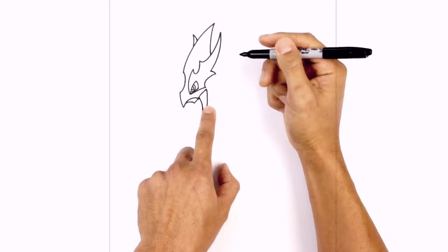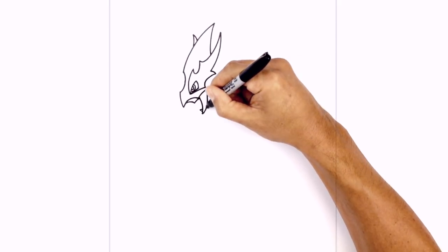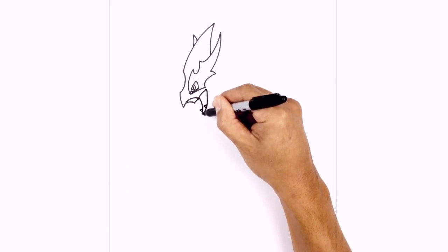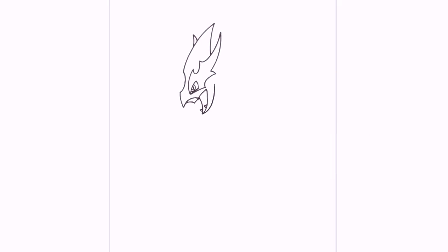Let's go ahead and add a couple fangs at the bottom here. So on the back side we'll just draw an upside down V. We'll do one on the inside as well. From the bottom point of the mouth I'm going to draw in the lower jaw. Starting here we're just going to curve around and then up underneath the jaw.